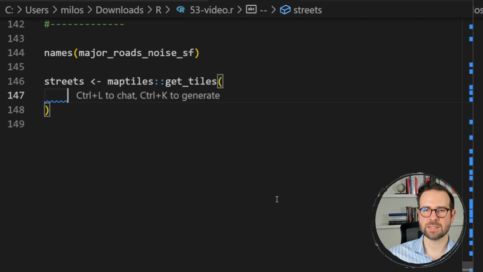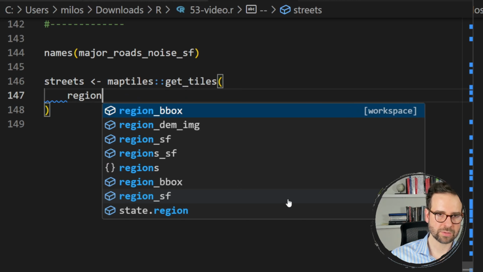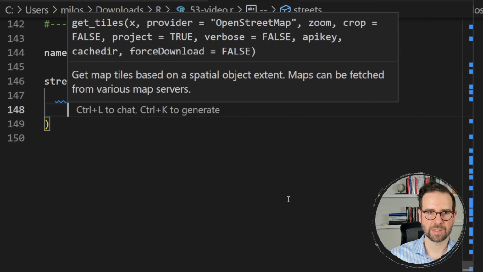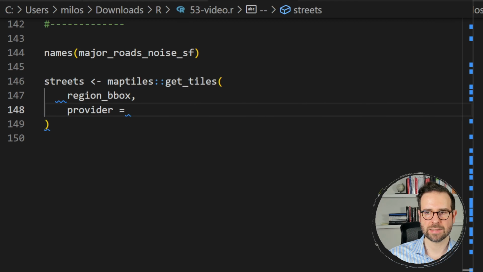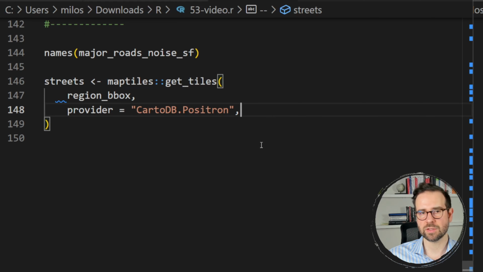Now, this works in a sense that you need to pass here a bounding box, so region bbox in our case, and then you need to choose the provider from which you're going to be taking this. What I like to use is CartoDB Positron, which offers a bit of a grayish background. If you're interested in other options, you can also check the maptiles project website.